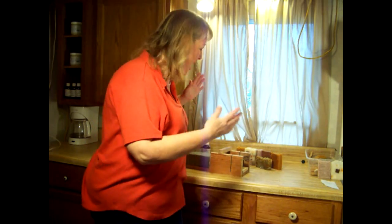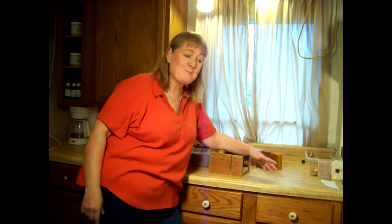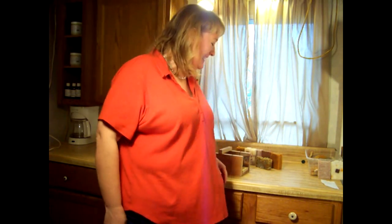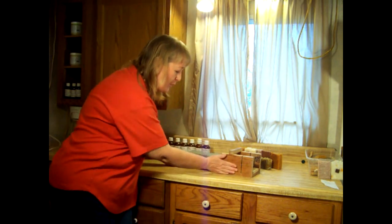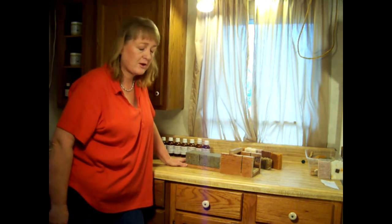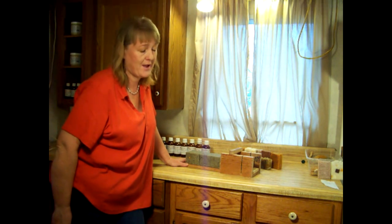Hello, everybody. What do you do when life gives you lemons? You make lemonade. So, my camera ate my video clip. So today, I took a bath and put on my dirty shirt from yesterday just for cohesiveness. And I got out my pine and tea tree soap and put it real pretty in the mold, in the cutter. It almost looks like I haven't cut it yesterday. And we're just going to redo this clip because we got to have it, right?